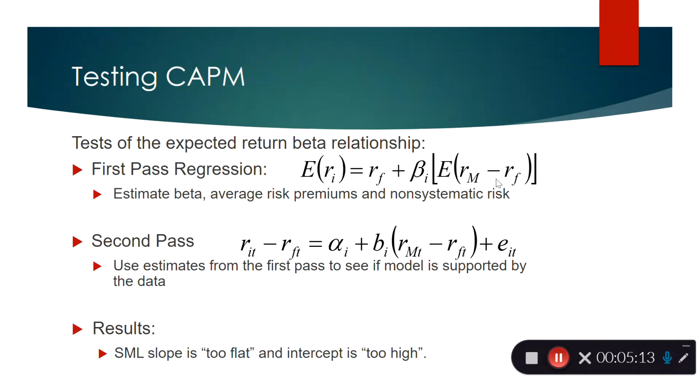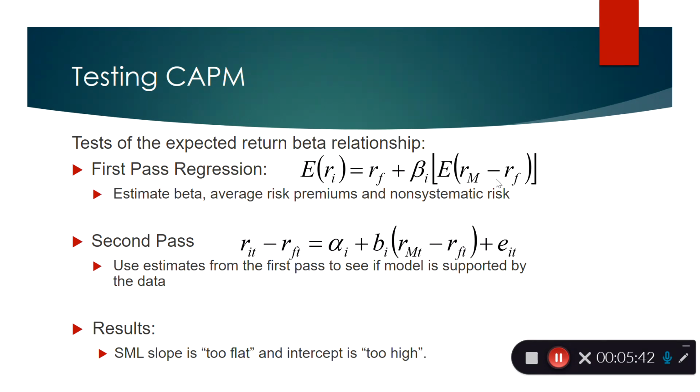They're basically just tests of the single index model, asking whether the alpha values are really equal to 0 over time. The way that they do this is in two passes, a first regression and a second regression. What they'll do is collect a series of information about the risk-free rate of return and the return on a market portfolio. There have been a variety of different tests using a variety of different quote-unquote market portfolios.